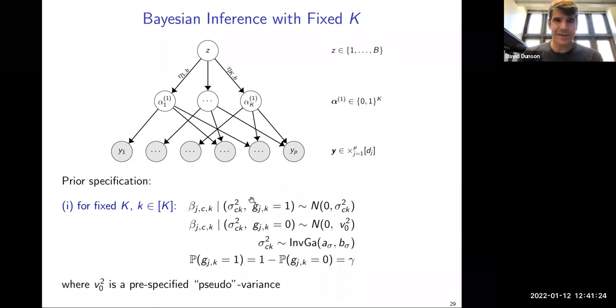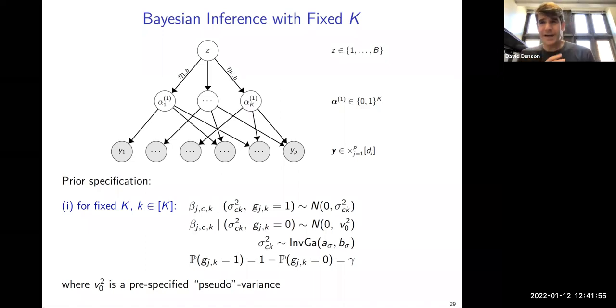And so if we do that, then we have the G's, the indicators of the links, and we'll just put a Bernoulli prior on that with some gamma prior that there's a link between each alpha and a Y. They're just independent Bernoulli. We'll put a beta hyper prior on gamma. And then we have these betas describing the impact of having a link on the probability distribution. And for those, we're just going to give them a particular prior.